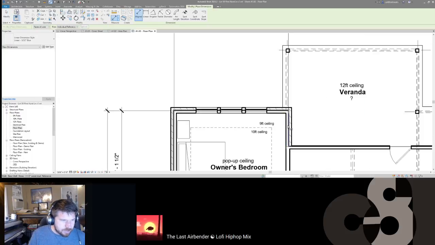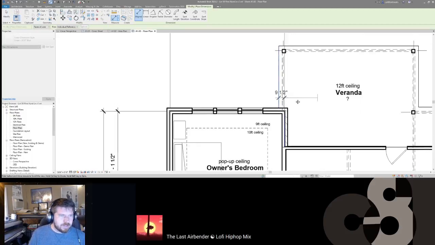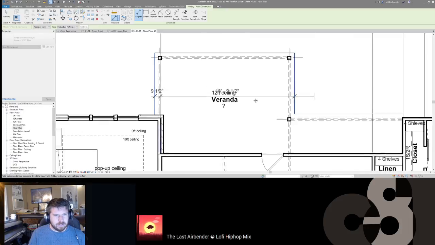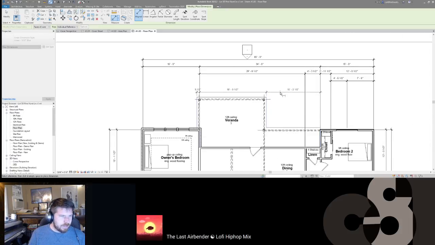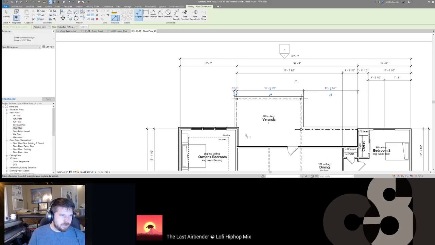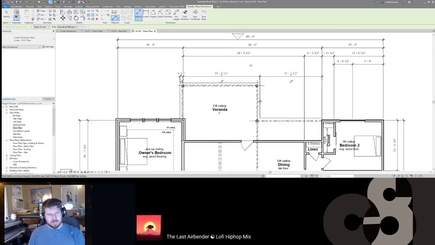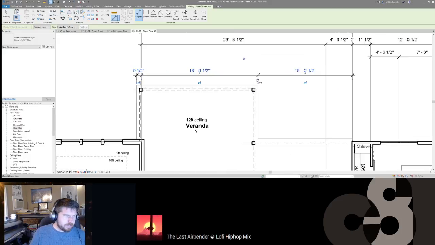And then if I wanted to dimension the patio here, I would go from the face to there, and then there, and to the face here. And I can bring that out to here. I'd rather it be like this. And then we'll probably go back and give this dimension here as well.